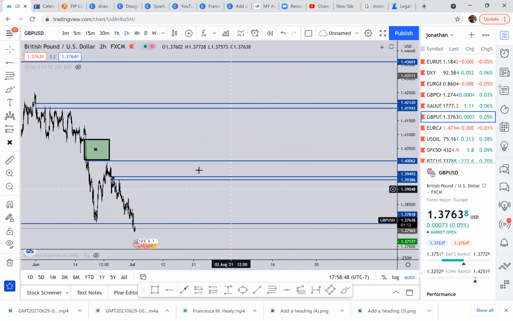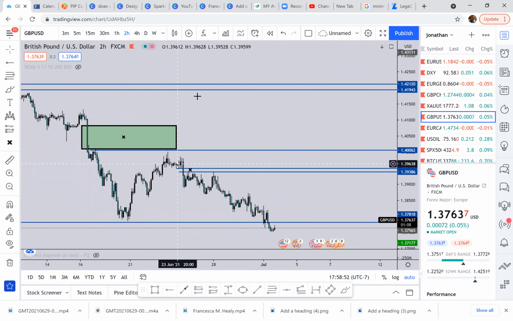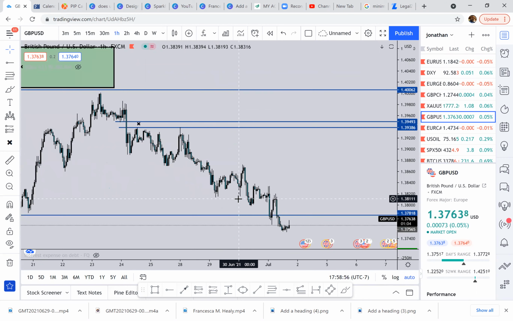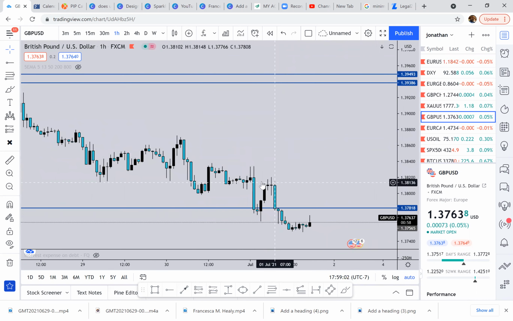So with that being said, currently with this one, what I want to do is go into a lower time frame so you can understand why I looked for this. I actually caught a sell last night here, and I'll mention why they sold it off here. You can see on a lower time frame.